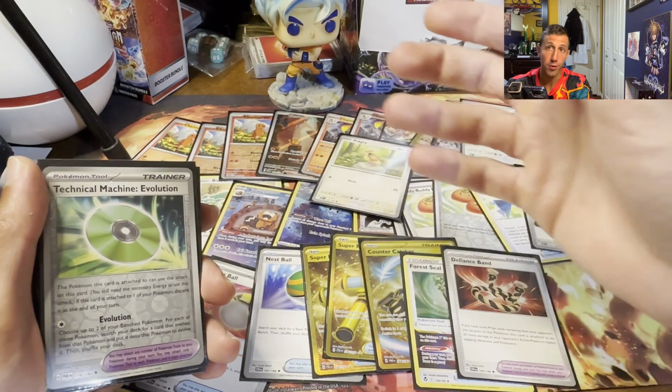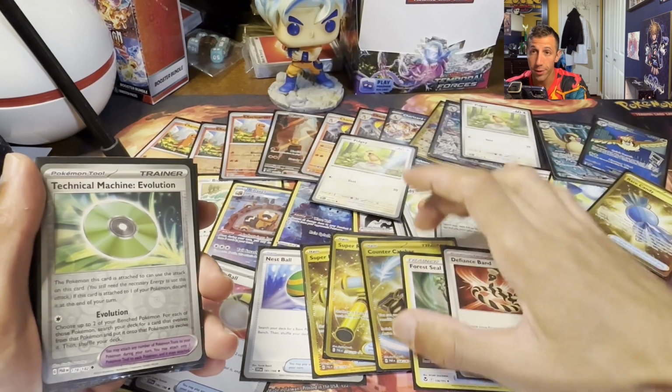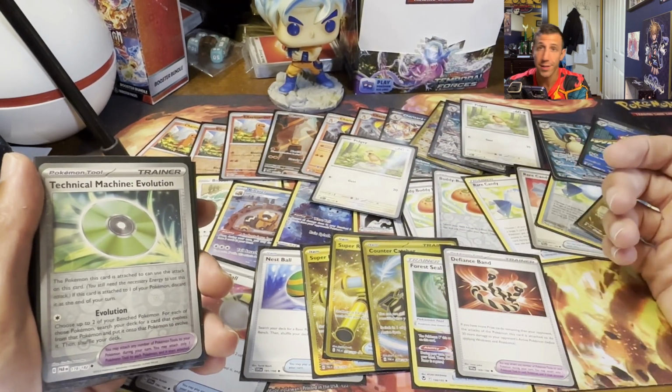If you know that you have a Charmeleon in your hand, or there's one prized, or you can only set up 1 Charmander. If you have Bidoof on there, just evolve it into Bibarel, and then you're set up for next turn.